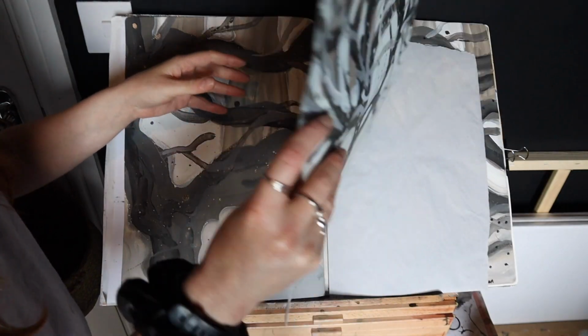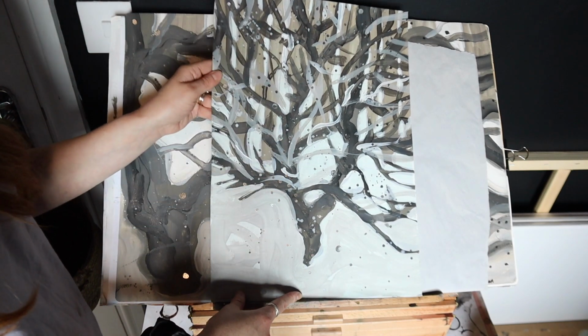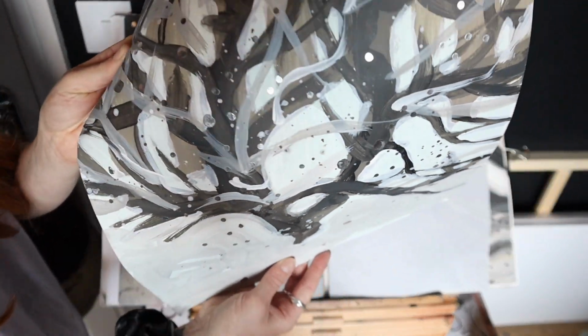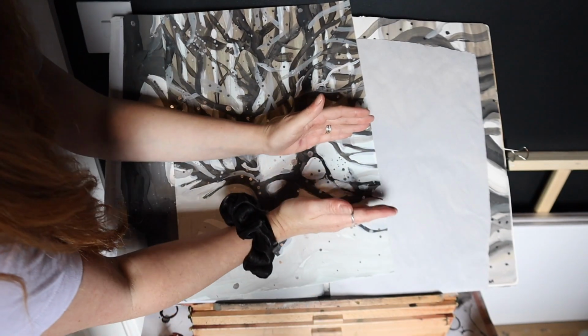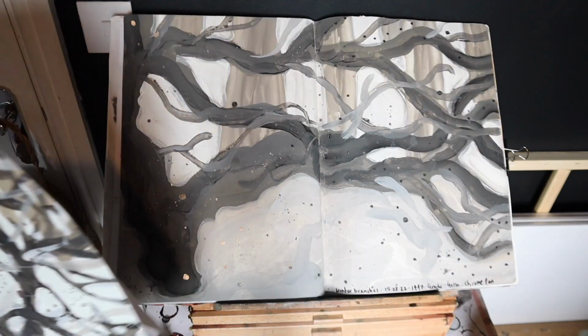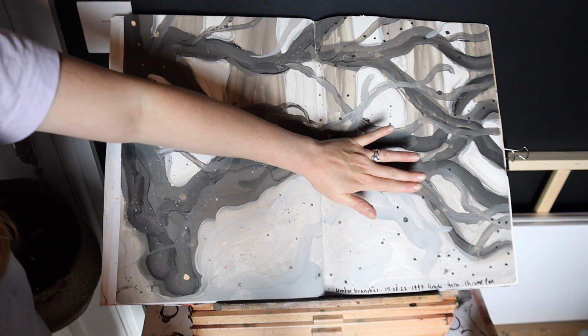Gillian Carnegie. I really liked her trees, so I decided to be inspired by her trees and then add my own iridescent flair to it. And then I decided to hone in on this bit of it and create that. I like the painterliness of it.